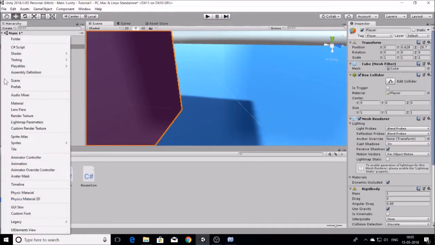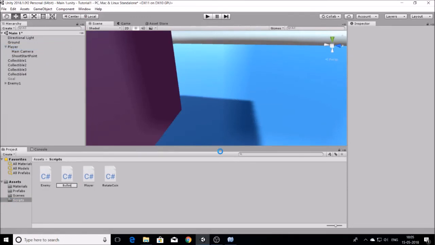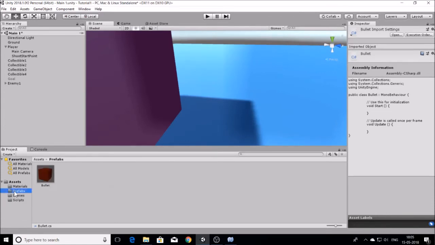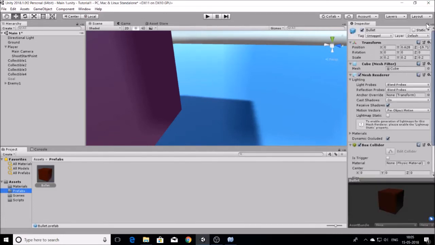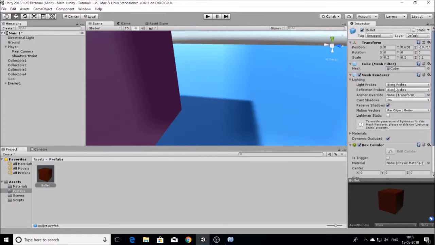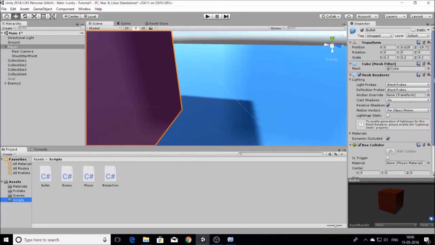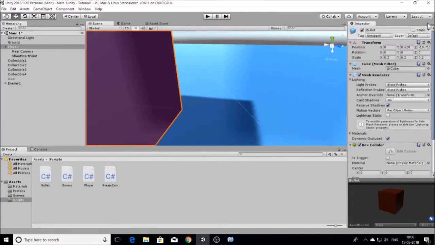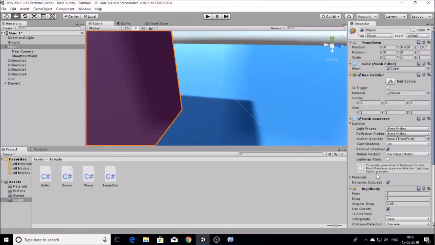In the scripts folder, create a C# script and call it bullet. And in the prefabs, I would use this tiny little lock over here. What this helps us with is it will keep this inspector, whatever component or game object it is related to, as it is. So if I click on some other game object, it will not be shown over here. That's the use of the lock. So if I go to the scripts folder, I can now easily drag this bullet script onto it. And after you're done, you can again click on this lock and it will become normal.